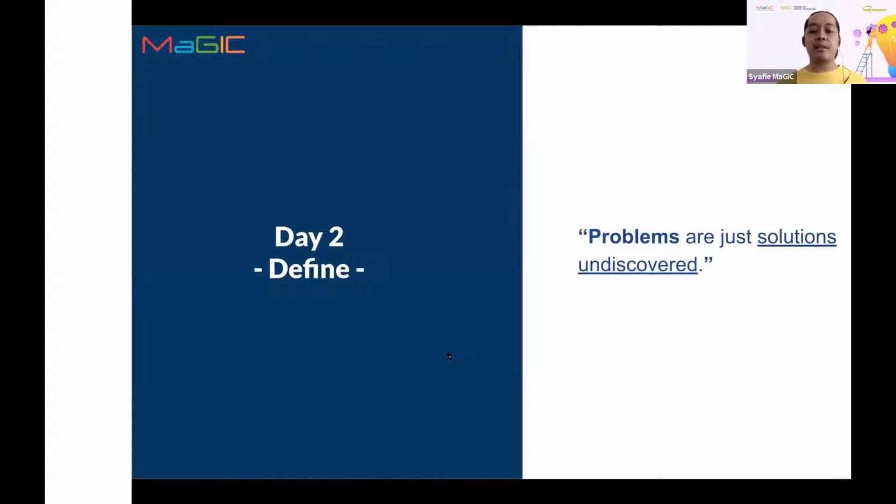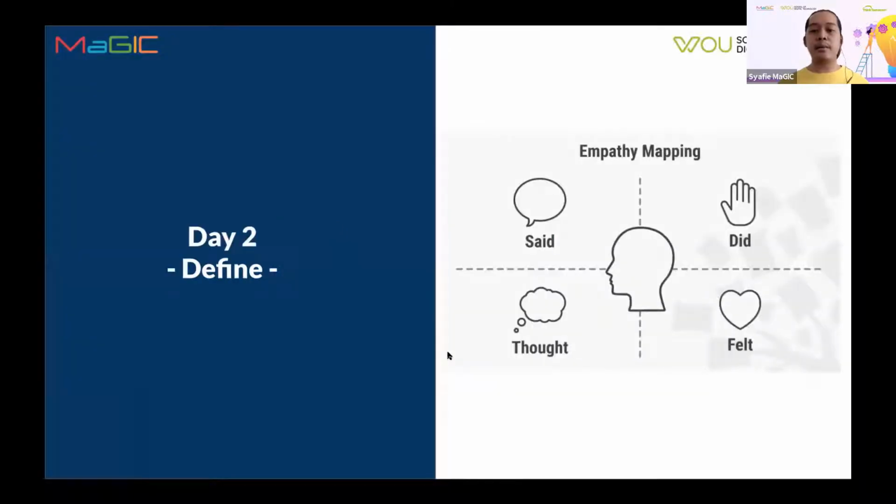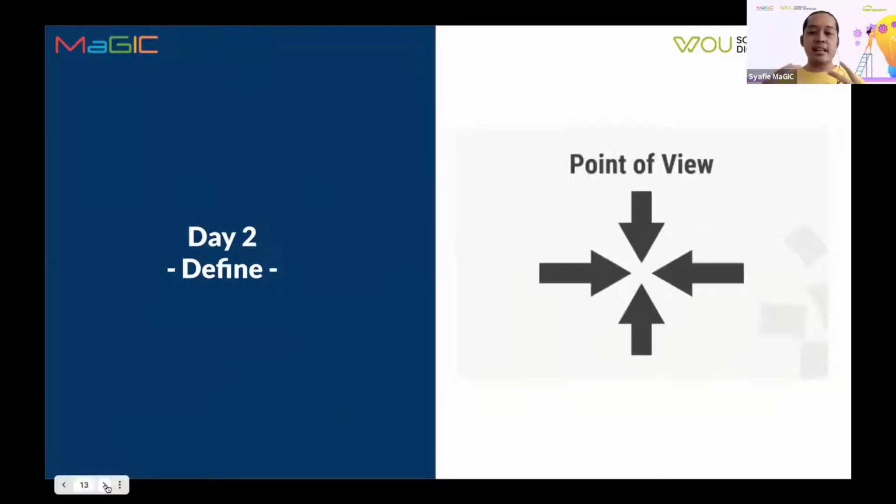You start to define these problems. When you want to define things, you map this out based on what they say, what they did, what they think about, and what they felt. Because sometimes when somebody is doing something, they're thinking something else. And sometimes when they think about something else, they feel something else, and they say something else as well. Those are insights you could get into point of views, because that opens up a lot of definitions in terms of problem statements and their frustrations. You could see their point of view from the most extreme happiness to the extreme frustrations.